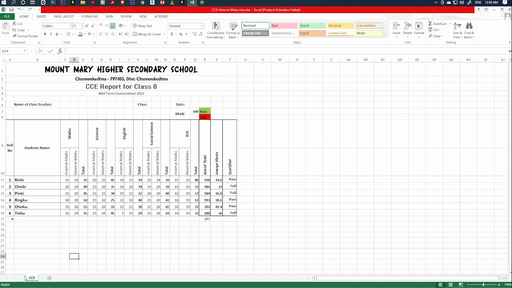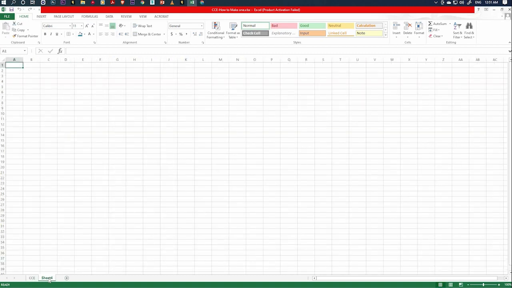So let me create a new worksheet, which is here, and I will right click and rename it to say CC2, for example, like that. It's a very good idea, if you're creating new sheets, to rename them, so that you will not get confused if you have a bunch of worksheets laying around here. So I have renamed it to CC2.